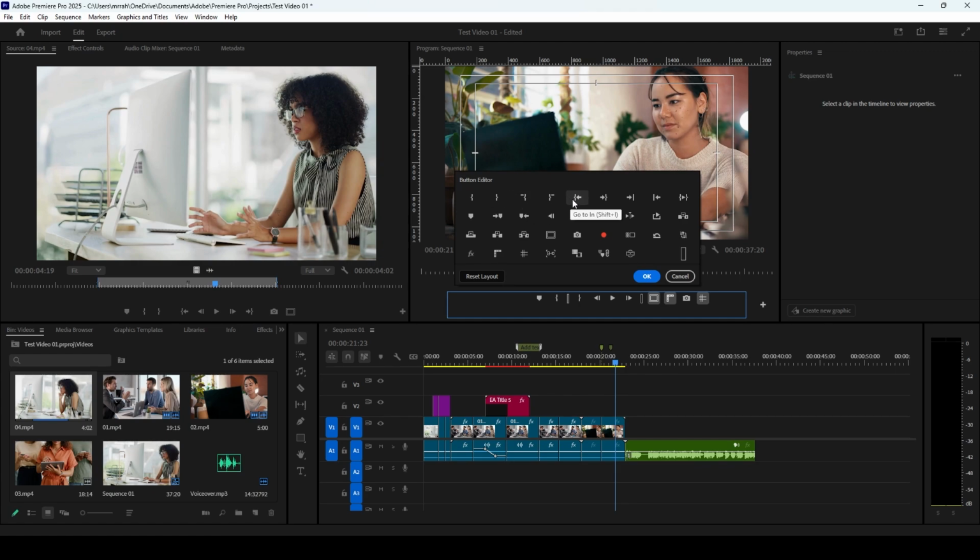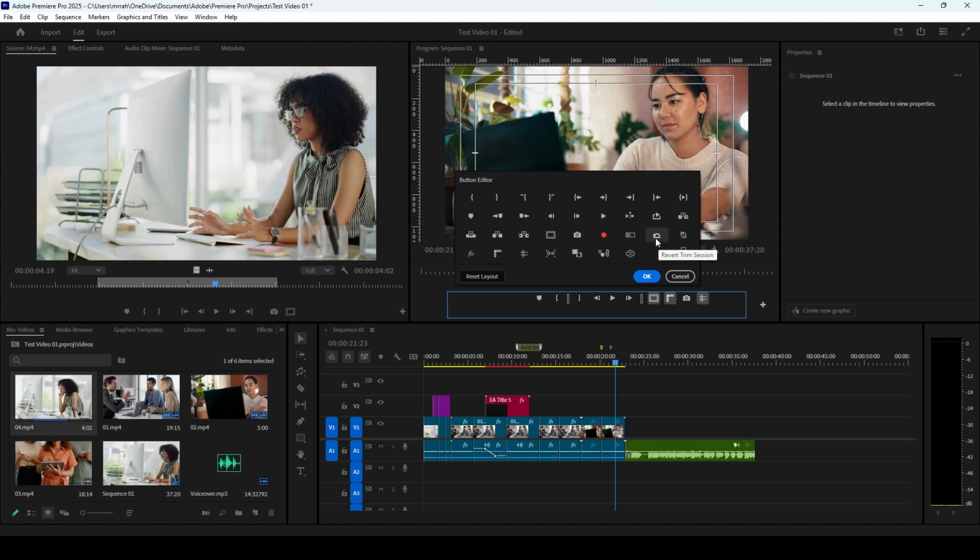This is go to in point, go to out point, and this is marker points. Then this is go to next marker, go to previous marker. These are step back, which we are already using. Then this is play around, and this is loop playback if you want to use that. Then this is overwrite, this is lift, and this is extract. And this is for multicam recording toggle. If we are using multiple cameras, we can also use toggle multicam view.